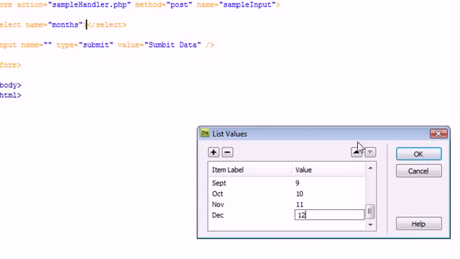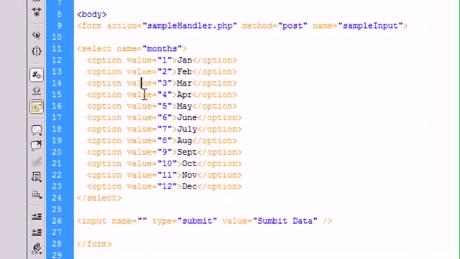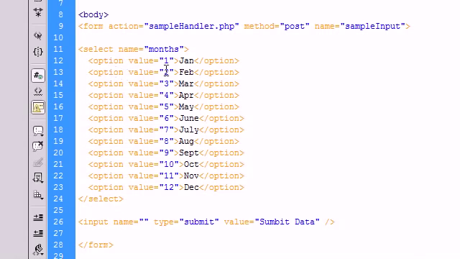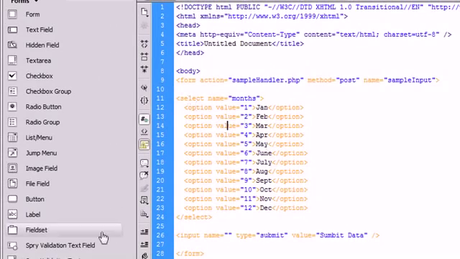Alright, there we go. Now what this is going to do, once I press OK, is add some options inside of our select tag. And an option is exactly what it sounds like. It's an option that is inside of our list menu once we select it, and it drops down. Inside of our option tags, we have the actual label, and here we have our value, which is what's going to be submitted to the handler whenever you click submit.